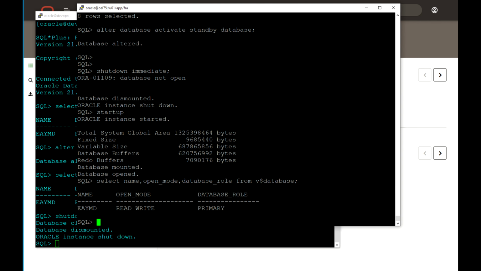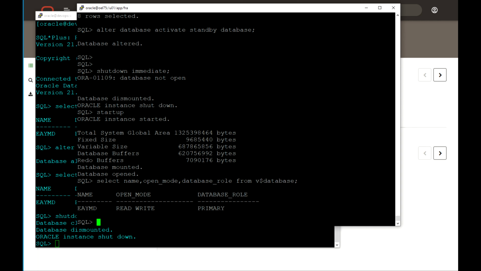And we see that now the standby database is acting as a primary database. So we have successfully tested: first we created a physical standby database, then we tested switchover and failover.